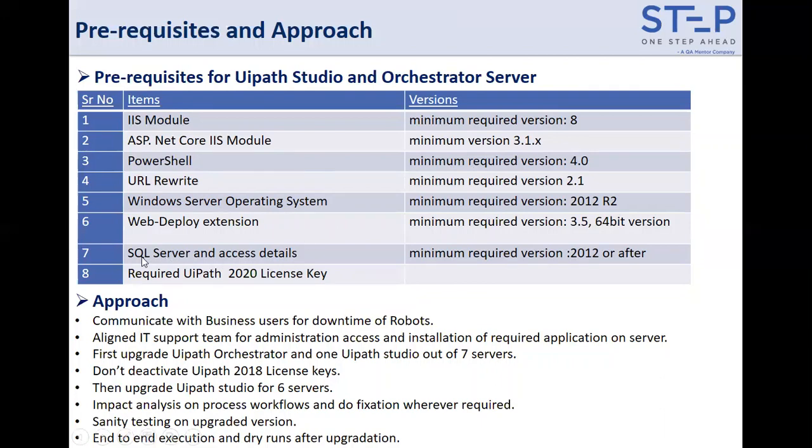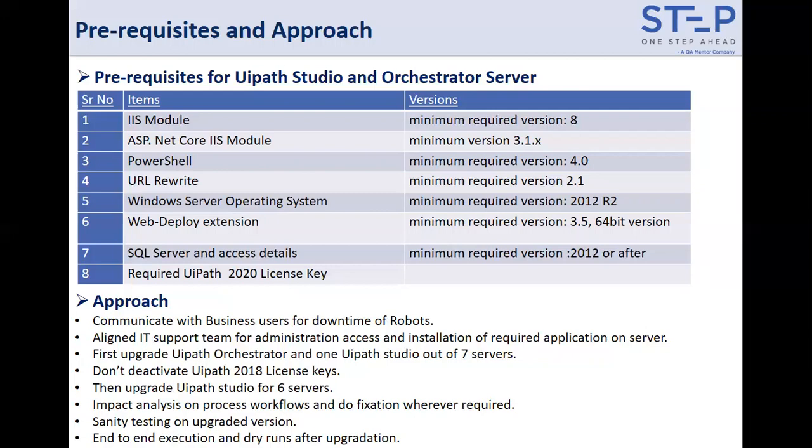Next is the SQL Server. We need to install a minimum of the 2012 version or later of SQL Server, and we also have to get all the access details of the SQL Server. Next, we require the UiPath 2020 license key. The 2018 license key will not work in the 2020 upgrade.